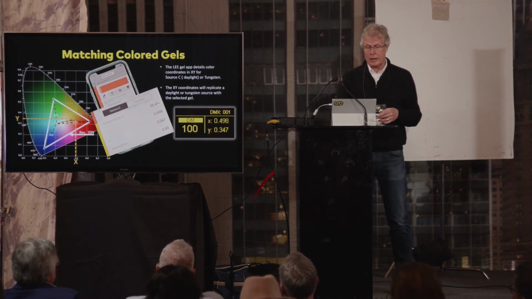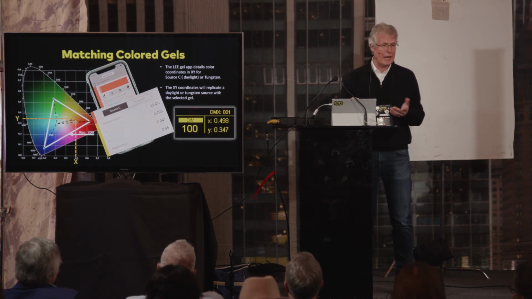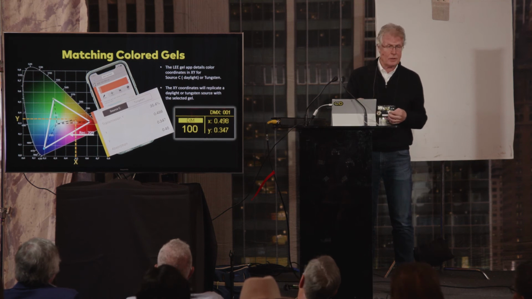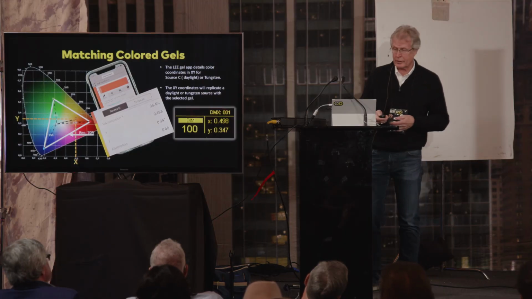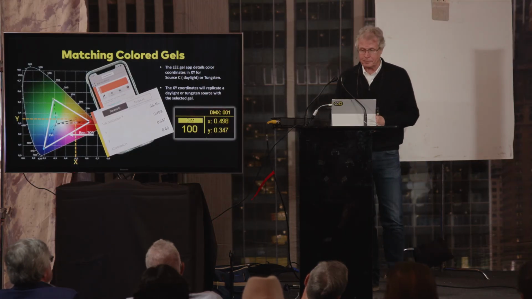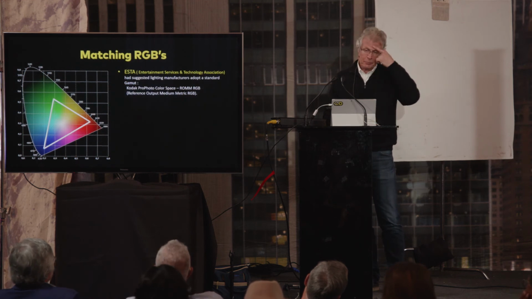And now in the case, if you have a color point that falls outside of the gamut, this app will show you where that is. Now, it's still dependent on the gamut of the instrument you're working with. Can it actually reproduce that? And if you have XY, you may be able to enter that, but if the gamut of that fixture can't handle that color point, it's still going to reproduce the color somewhat inaccurately. It's complicated.